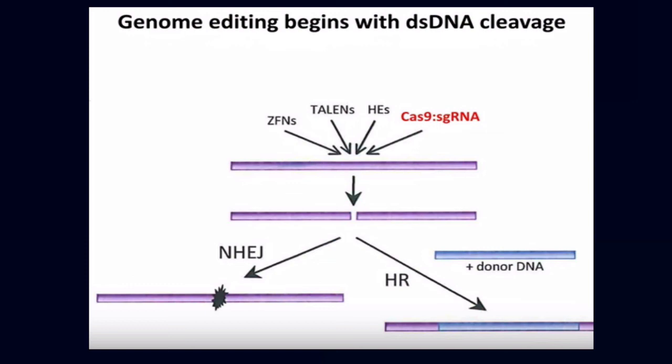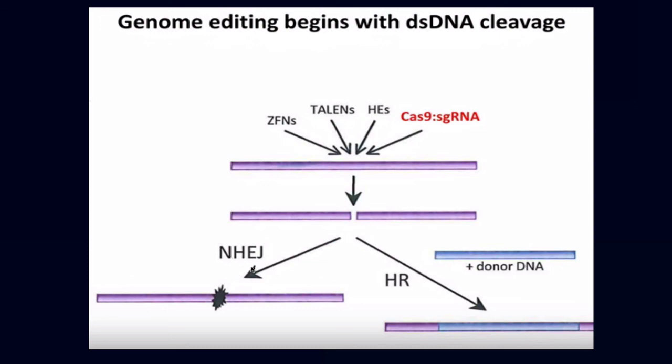Let's talk about why any of this matters. We know Cas9 generates double-stranded breaks. So the Cas9 with the single guide RNA can generate a double-stranded break in DNA. Why on earth would you want targeted double-stranded breaks? Why is that a good thing? Well, it turns out that if you create a double-stranded break, DNA repair mechanisms in most organisms will fix it, and they will fix it in one or two specific ways.